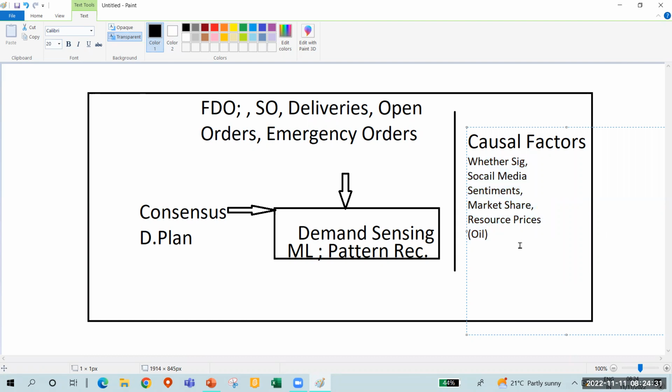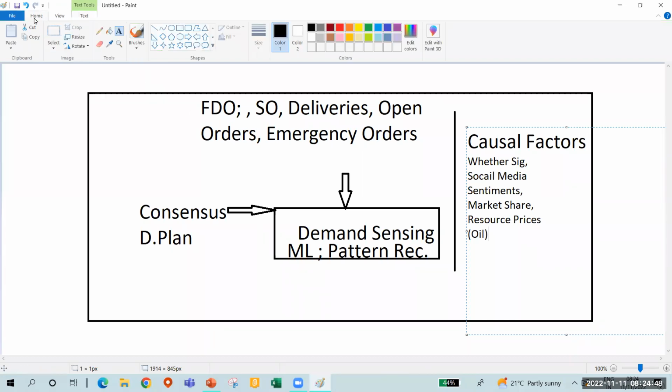So then what will be the output of this, right? So this is all we are feeding in, and then it is applying the machine learning algorithm, pattern recognition techniques, all that. What will it give us? It will give us this arrow.